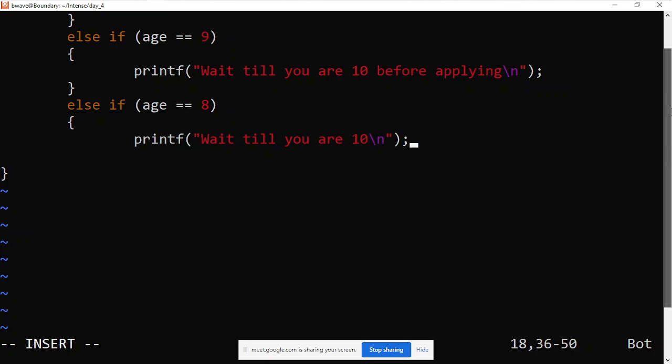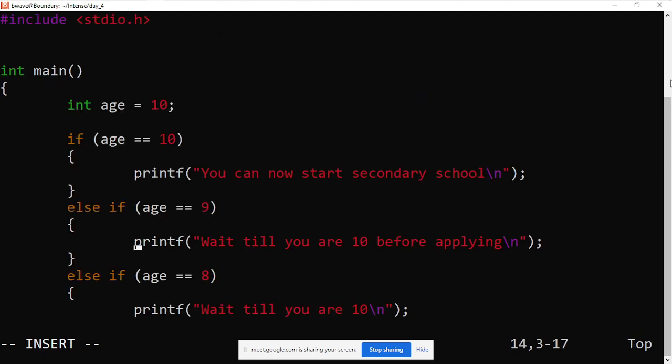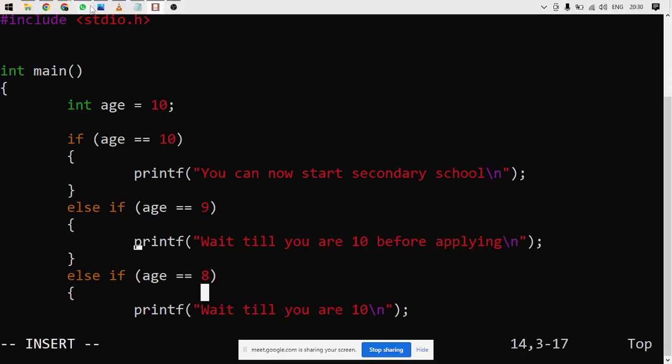So how can I tell my code that rather than do all this unnecessarily long thing, we just want to check if the age is equal to 10, print this. You can see 9 is lesser than 10, 8 lesser than 10, 7, 6, 5, 4, all of them below 10. How can we tell our program that if the age is below 10, it should tell the person to wait?